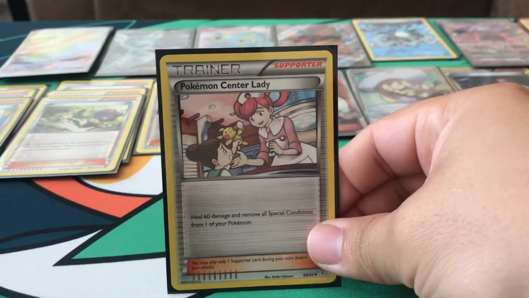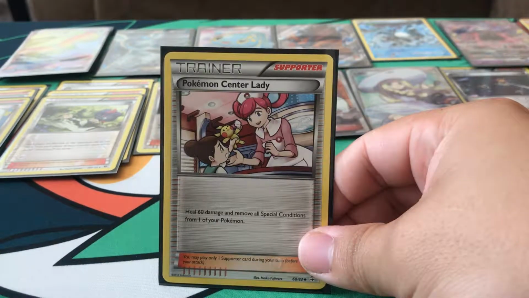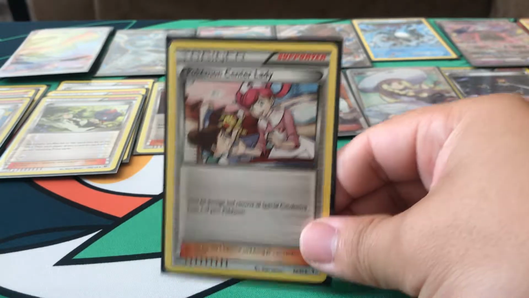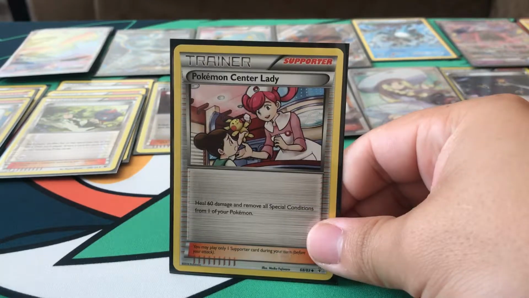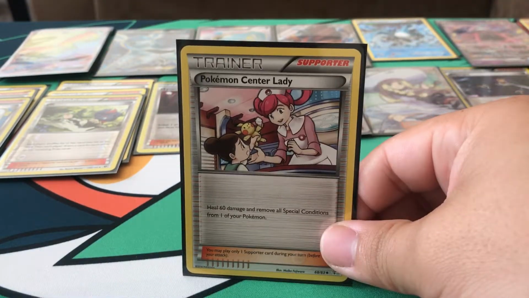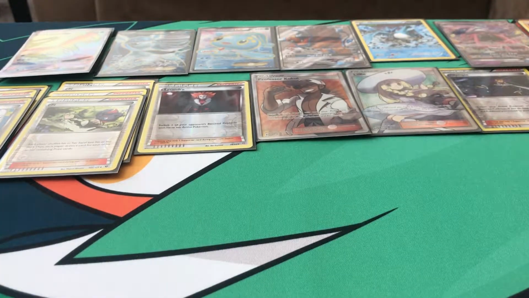I run one Professor Pokemon Center Lady. I mean, the HP on Lapras is 190. You can always boost that up. Plus with Rough Seas, heals 30 plus this. I mean, it's a really good card. You don't have to put it. You can switch it however your playstyle goes. But for me, I run one.